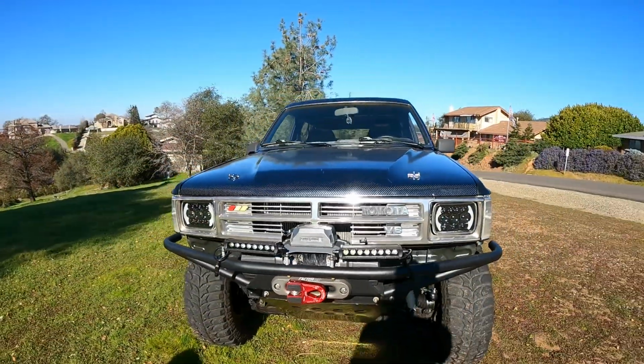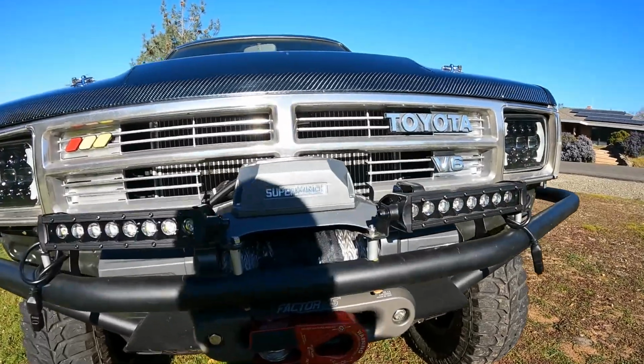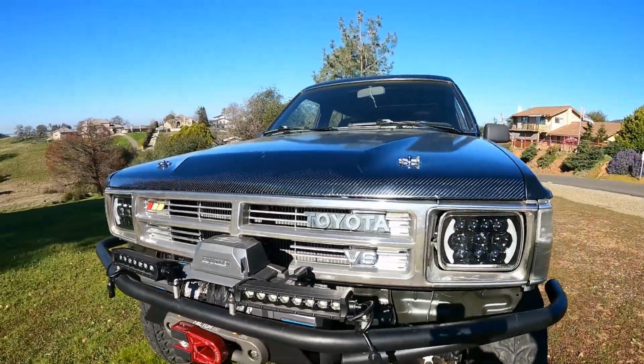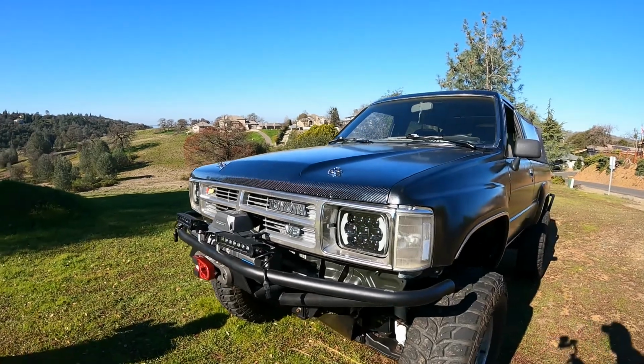I purchased a Superwinch. That's a 10,000 pound Superwinch with synthetic, about an 80 foot line, with a factory 55. I'm really impressed with the factory 55 hooks on there. So I really like what they do there.